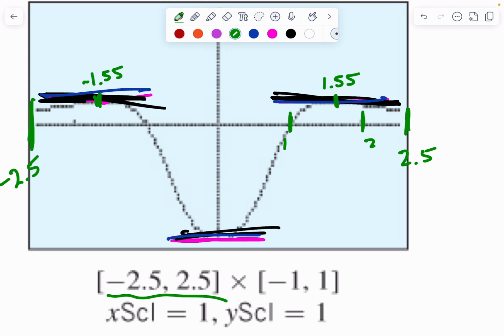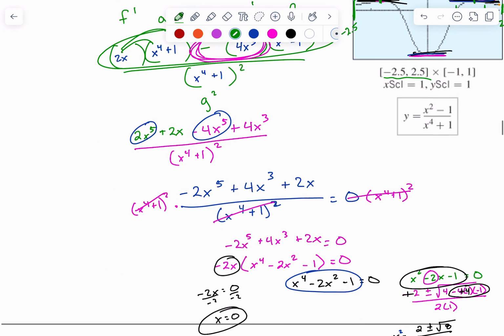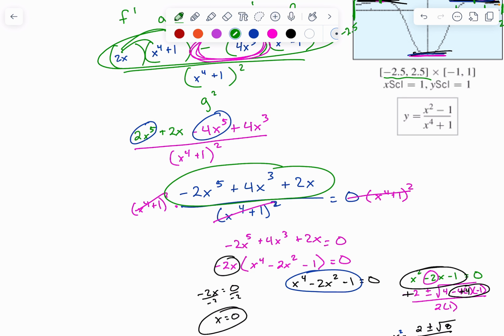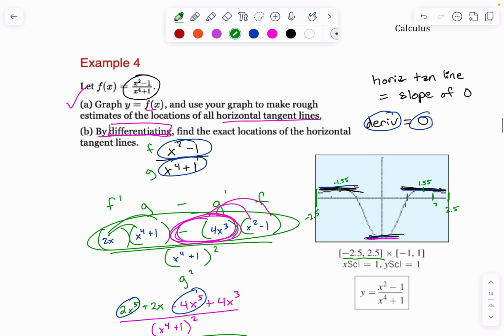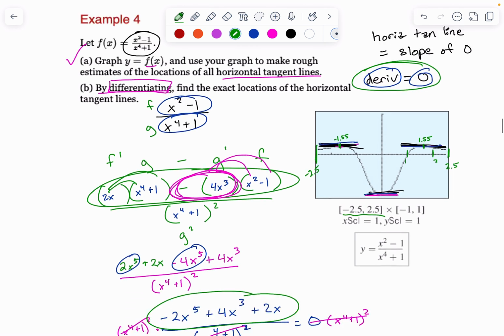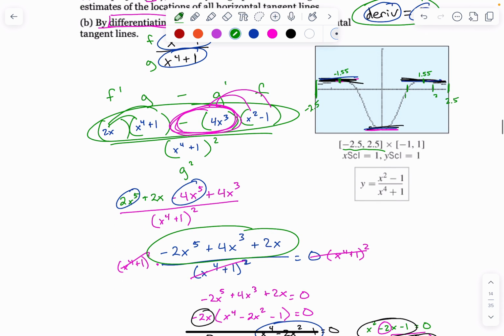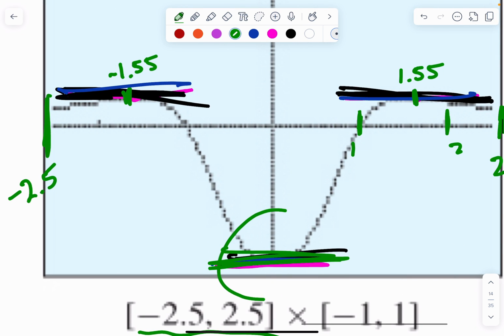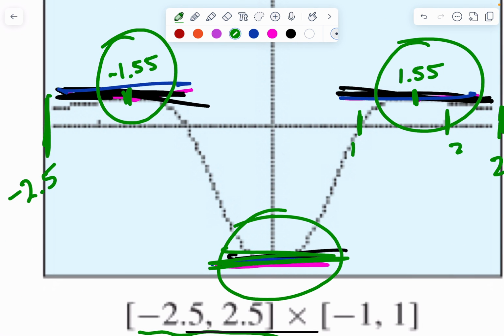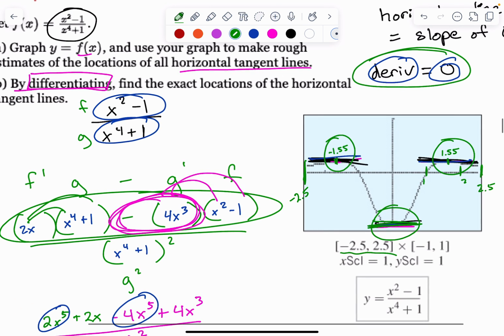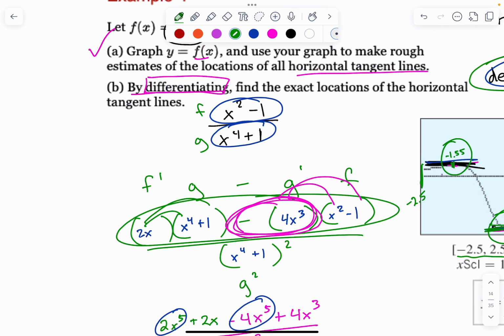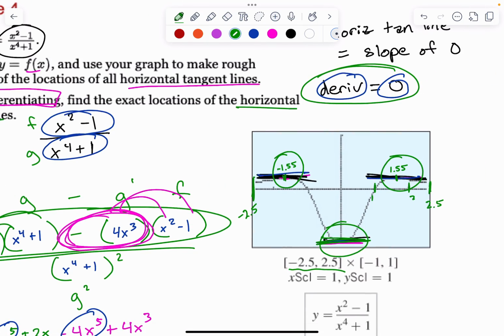Okay, now, he will not always be that ugly to break down that top part. It actually usually comes out really nicely, so I'm kind of surprised they gave you this ugly one to begin with, but whatever. So that's the moral of the story, is that they want you to take the derivative, set it equal to 0, and you can find those places. Oh, by the way, over here we said 0 was one of them also, and that's where this guy is. Okay, so we had 0, we had 1.55, we had negative 1.55. Those are our horizontal tangent lines. So if they ask for where are the horizontal tangent lines, you're going to take the derivative and set it equal to 0 and solve, okay?